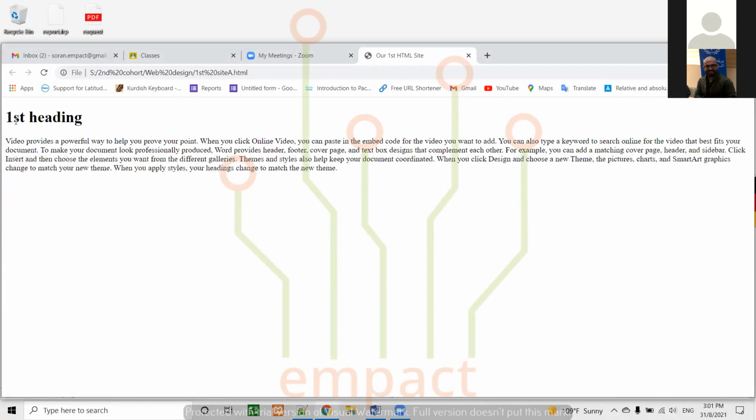I see here it is bold, it is bigger in size, if we compare it with the paragraph. The reason, as I said, is that each element has its own default, from the factory, style and format. Okay?